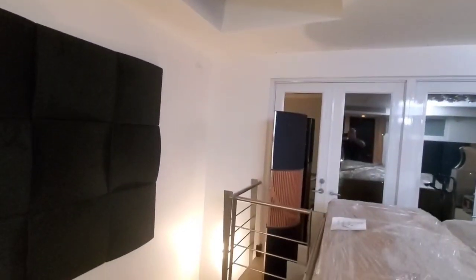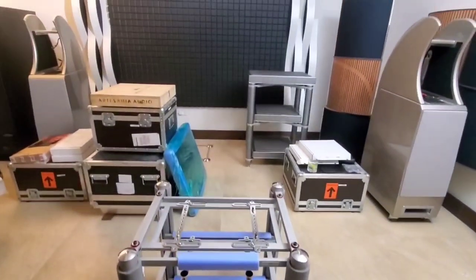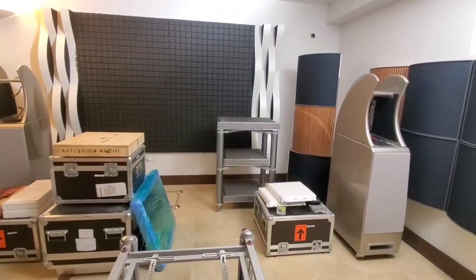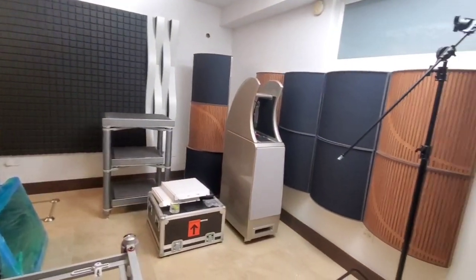So it's going to be an interesting scenario because I am not familiar with the room. As you can see right now, you're looking at the room. I filmed the roof of his room. You're going to see right now behind where we're standing, so you have an understanding of the amount of work that went into this room. He actually did his homework and went with a person that handled your acoustics, right?